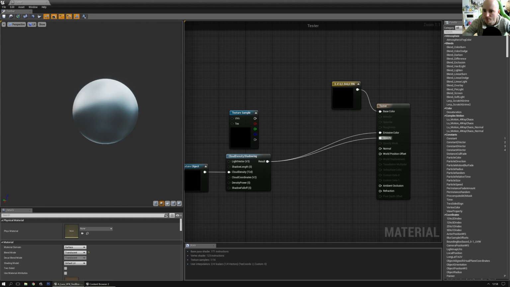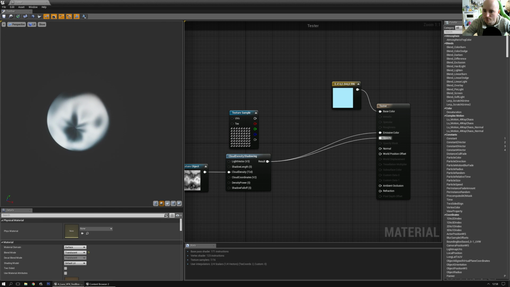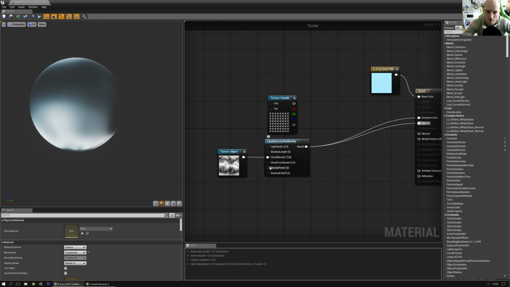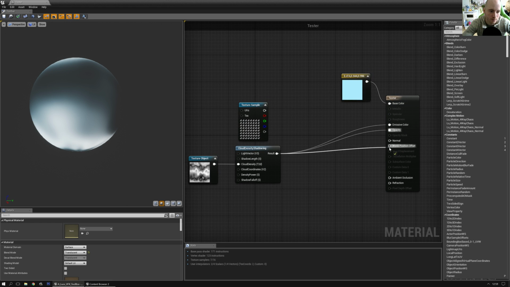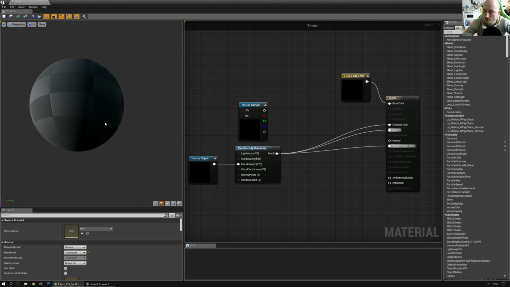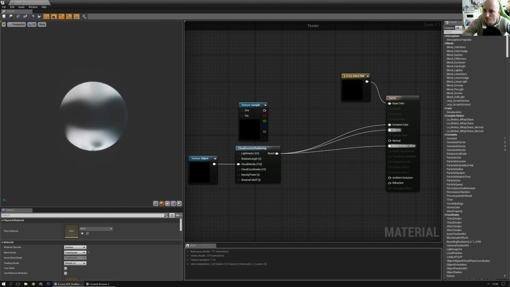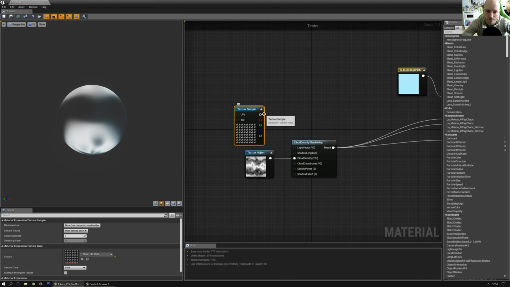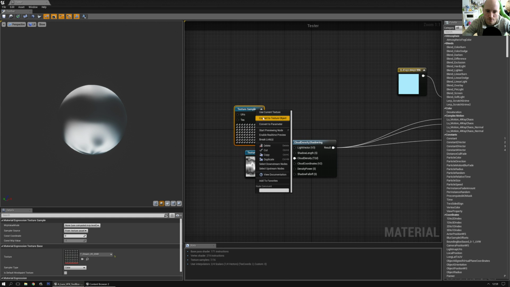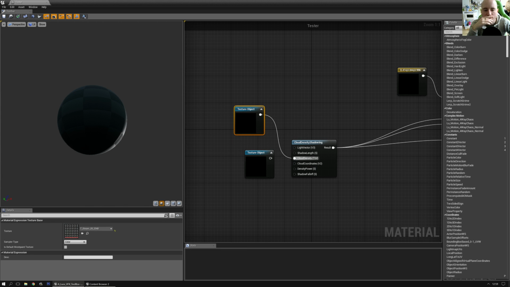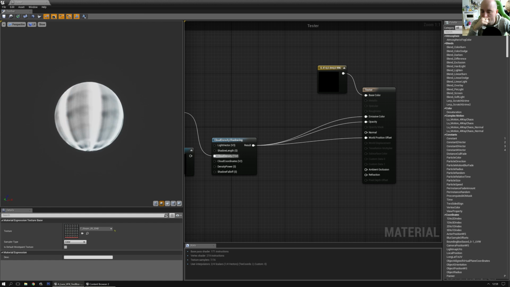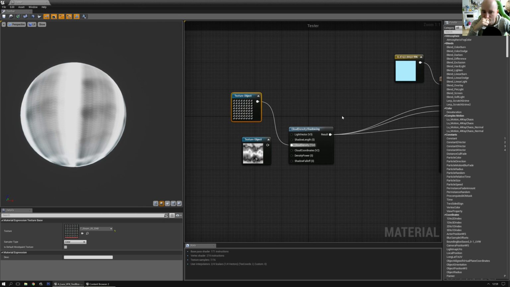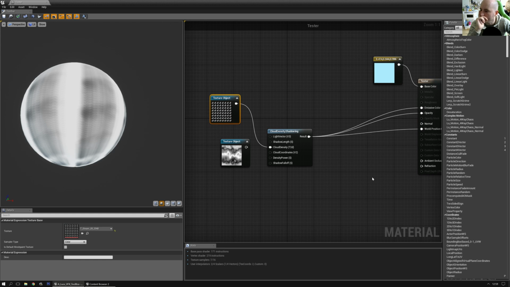Opacity. No results whatsoever. This does something different, but is it using like a flip book for textures?